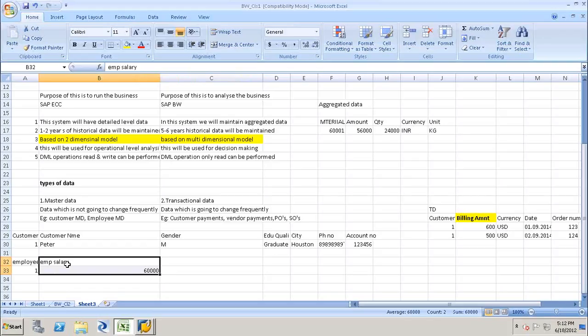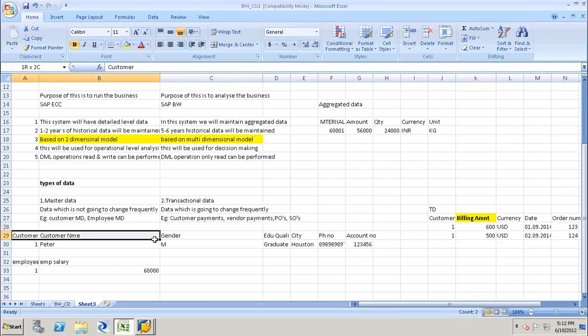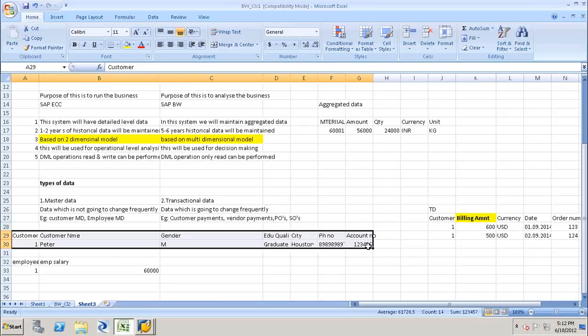Yes. Perfect. So the point to be noted here is that there are two types of data, master data and transactional data, and what is the difference between them. Here you have to take up a lot of examples and differentiate: okay, this is master data, this is transactional data. So the tip here is, in most transactional data cases we will have amounts and quantities. In the master data case, there won't be any amounts or quantities, in 95% of scenarios.